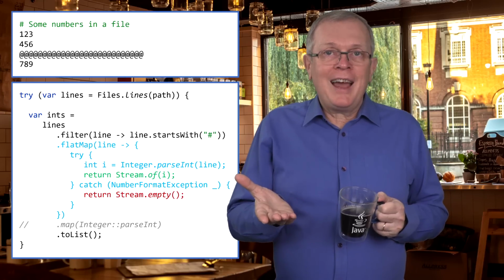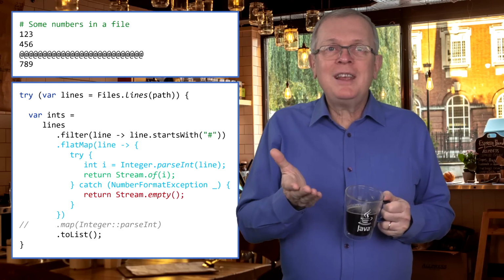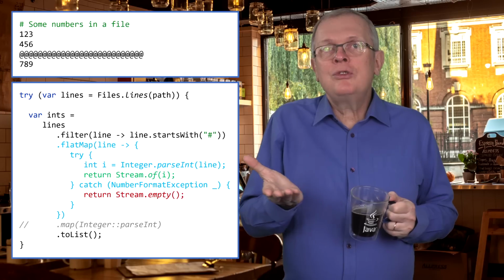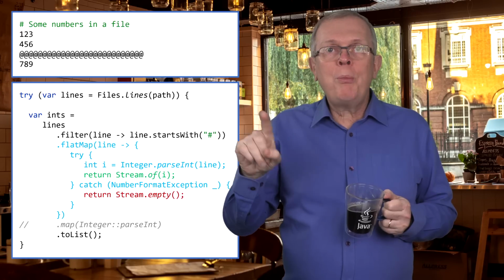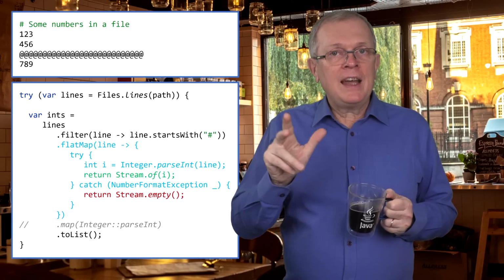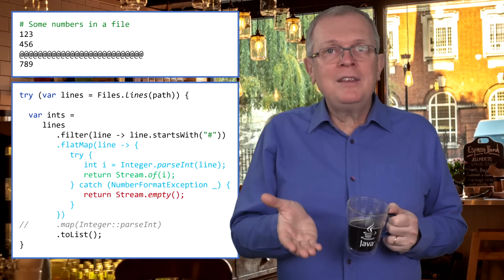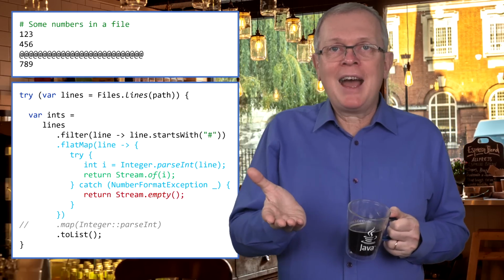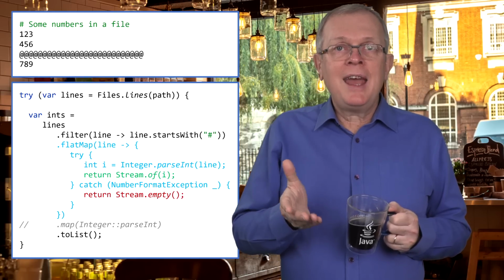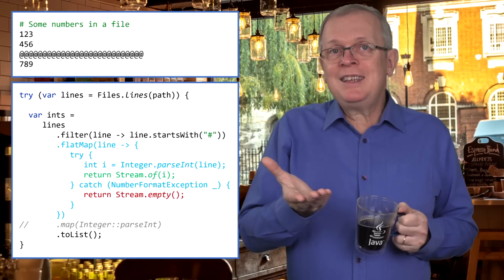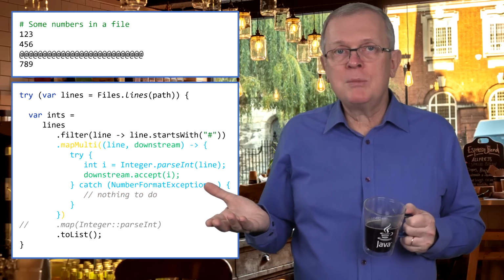This works great, at least you're not doing the parsing twice anymore. But it is still quite inefficient, because you need to create a stream object for every line just to open it immediately. That's an overhead, and you can avoid it. This is exactly why this mapMulti method has been added to the Stream API in JDK 16. In the end, mapMulti does exactly that, but without having to create this intermediate stream object.